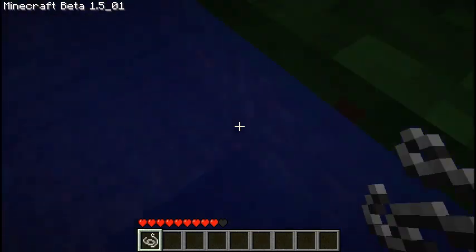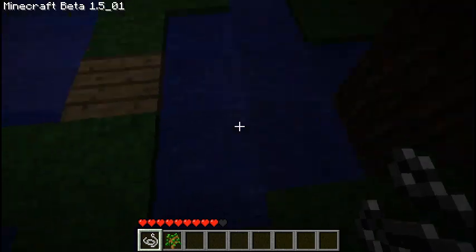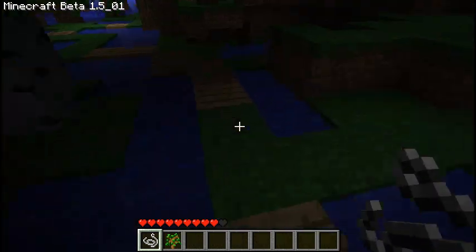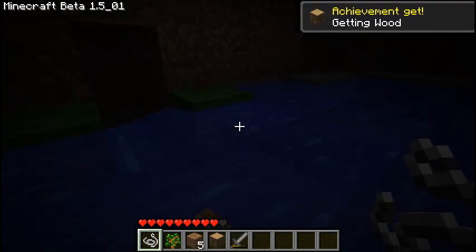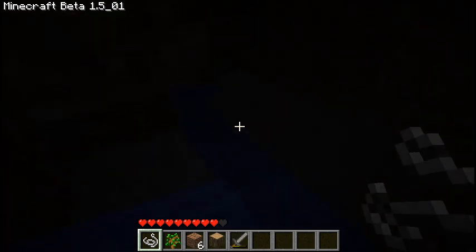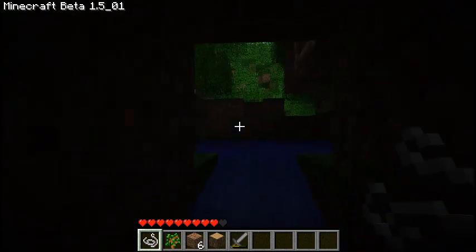Oh, I see you. What did the creeper blow up? Where's my stuff? I can't tell because there's no crater. Because it was in the water. Oh, here it is. That's a crater, alright. Achievement, getting wood. Yes. Dude, I found a cave. Dude, the creeper blew an entrance up into a cave.